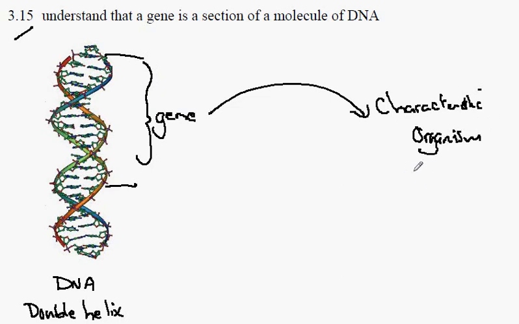This could be a blood group or it could be something like petal colour in a flower. So you would have a gene for blood group and a gene for petal colour.